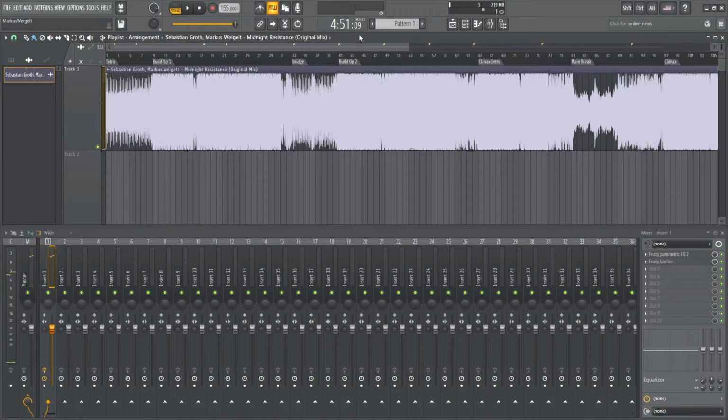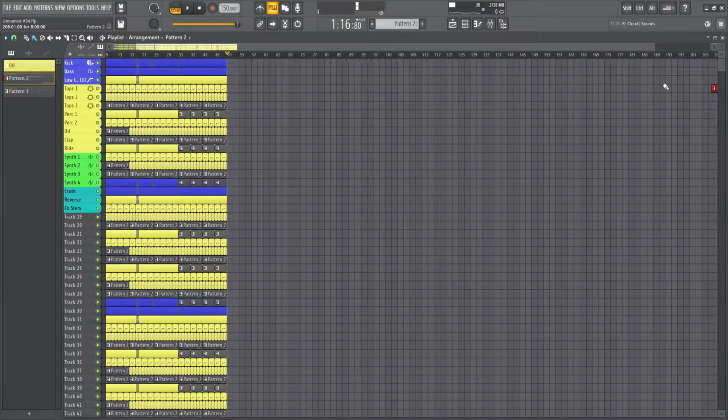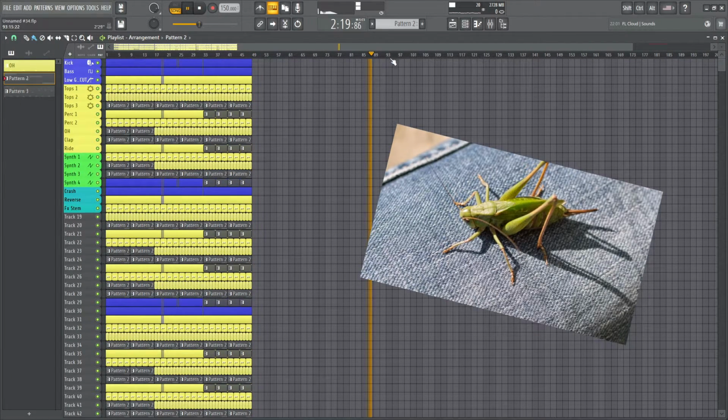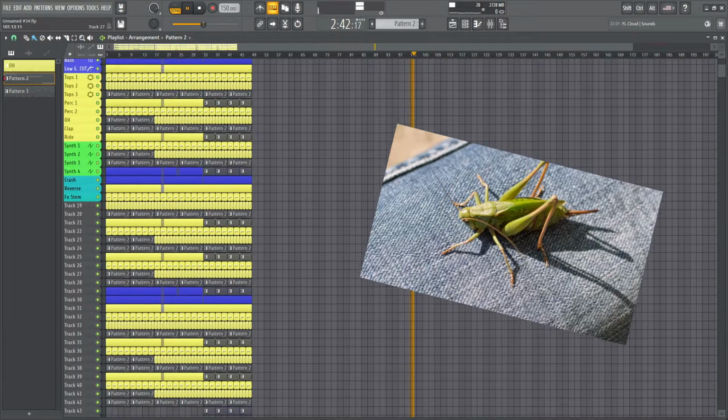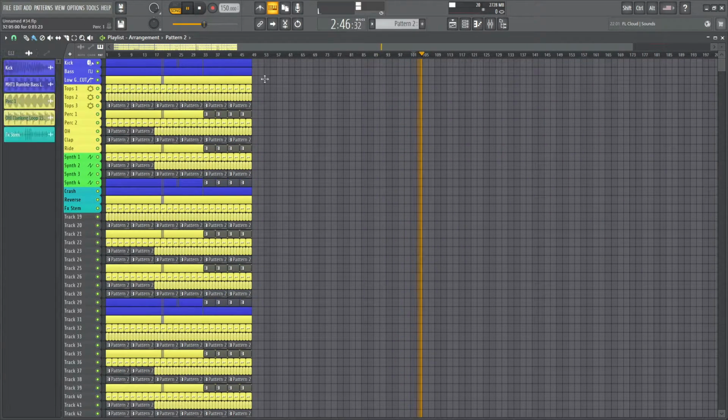Many people have problems finding new ideas after 2 or 3 minutes, but that's mostly because they already launch all main elements in the beginning of the arrangement, which is, at least for most cases, not the way hard techno tracks are made.